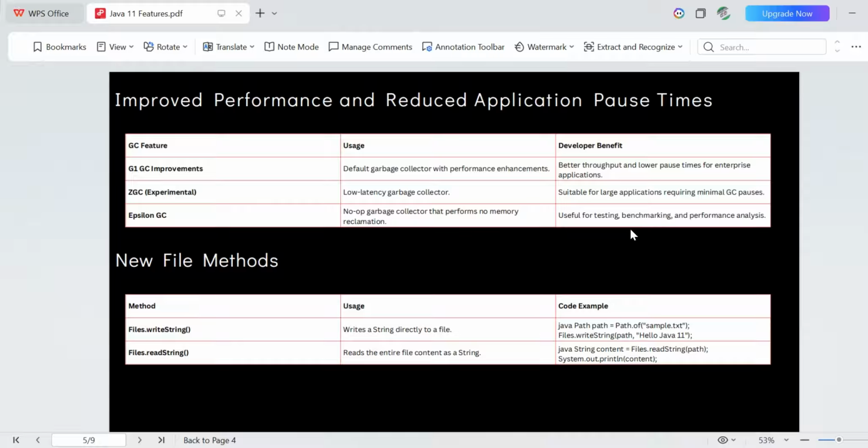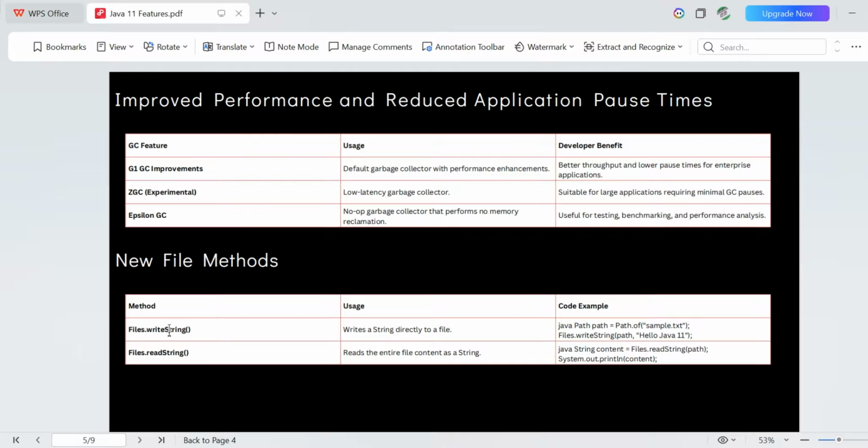If you are testing any garbage collection (GC) scenarios in your local, you can use Eclipse and GC. They introduced new methods in the File class. If you are working with files, actually all 100% of Java applications will use these file APIs. If you want to generate any reports and send them to the users, you have to use the Java file API. So it introduced new methods.